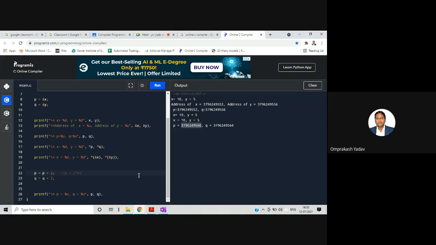The only thing is that a multiple of the size of the data type will be incremented or decremented, so you need to always calculate in that way. For example, if you are doing plus 2, actually just plus 2 will not happen, right? It will do 2 into 4, whatever is the data size of that particular variable on that particular operating system. Now here it's storing with the help of 4 bytes, so if it's taking 4 bytes for one integer, then for two integers it will take 8 bytes, and that's why the incremented value is 8.